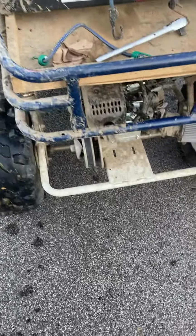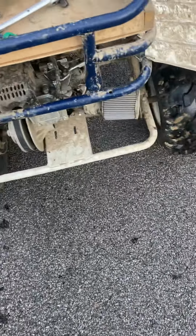I'd love to put a 420 on it, but I wouldn't sell it with that. The 212 would go back on it before I sold it. But it would only have a 420 with a torque converter on it for fun with me. And I'd pull the motor off, throw a 212 on it to sell it, because the motor would stay with me, because I'd probably build it to stage 4.